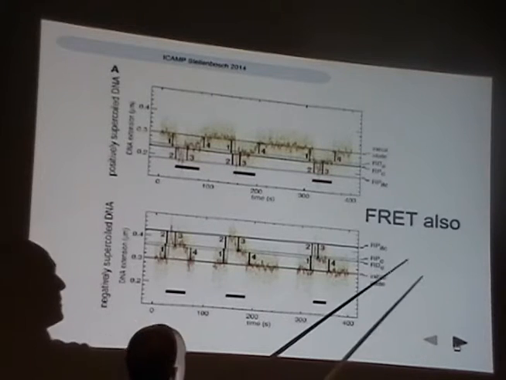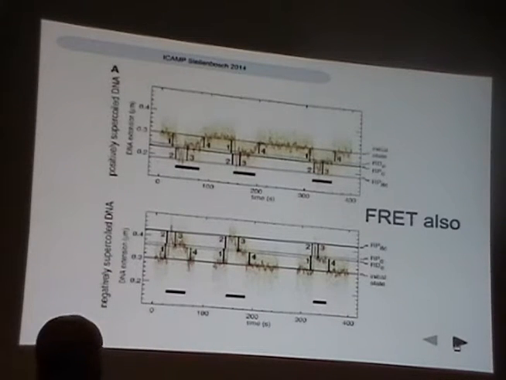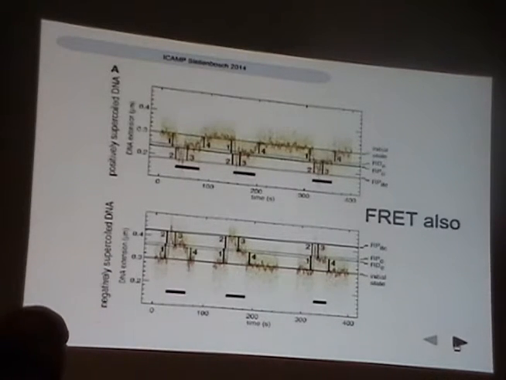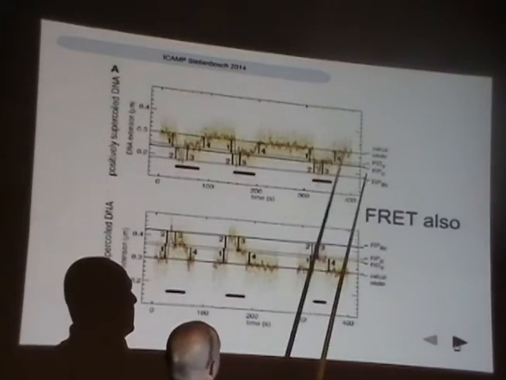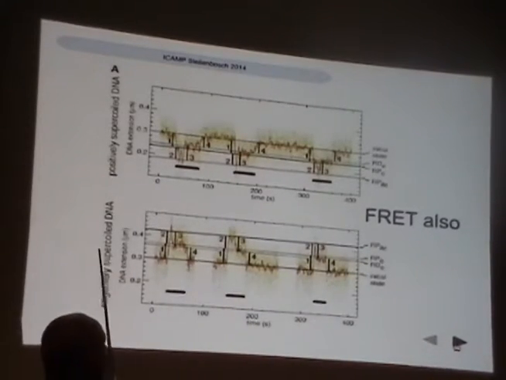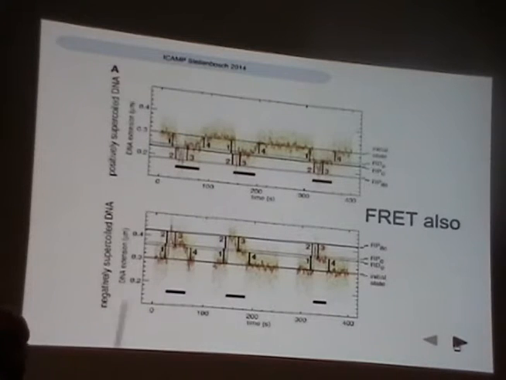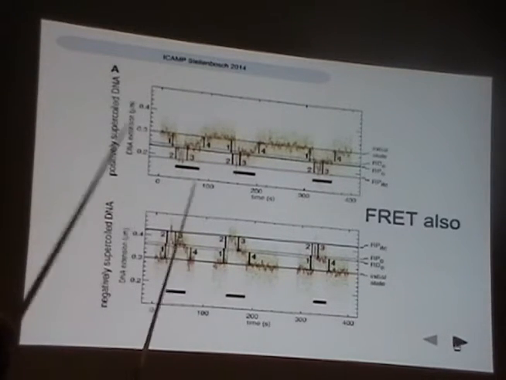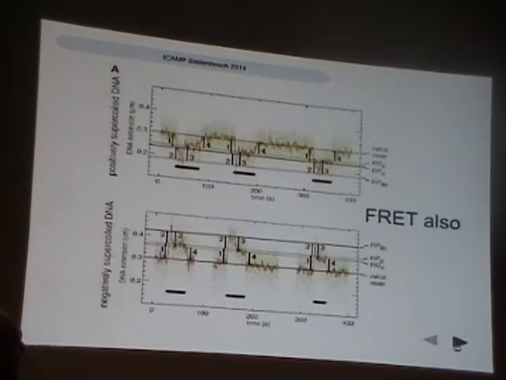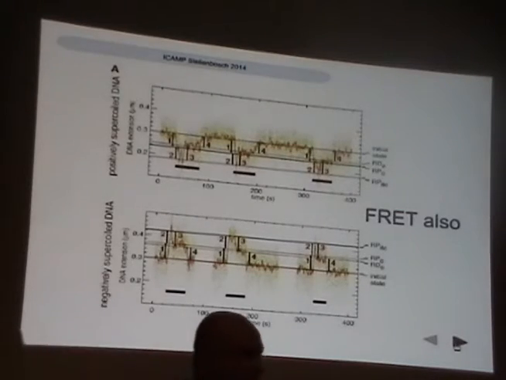Okay? So the group of Ha and Myong has done similar experiments, using some FRET, fluorescence resonance energy transfer between different fluorophores placed in different configurations. They basically got the same result from an optical point of view, but here you see how the mechanics of the polymer once again helps to get some insights into the fine behavior of enzymes.